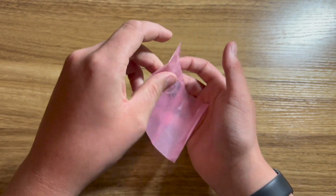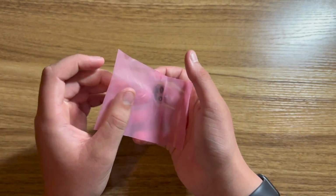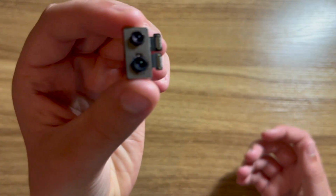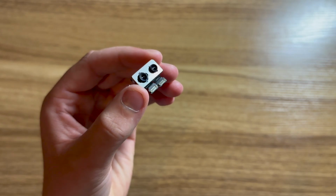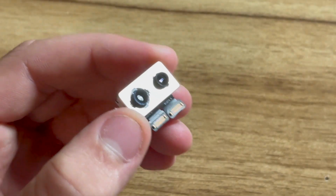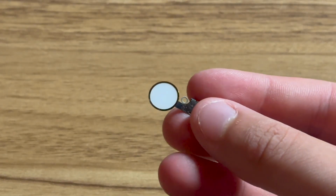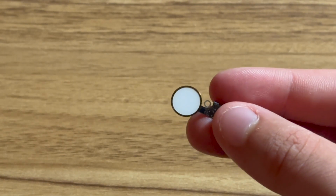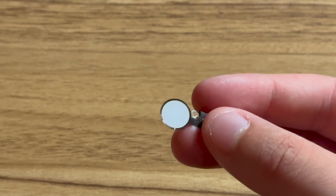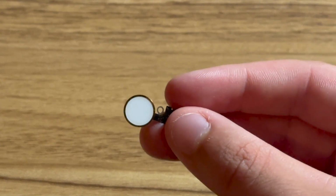Next, we have the iPhone 8 Plus camera. Now this is because the camera on the iPhone 8 Plus has been completely ripped off. Now here it is, a brand new camera pulled right off of a working iPhone 8 Plus. This was actually bought from the same seller as the screen. And here is that replacement home button that I was waiting on to be able to do this repair. And this home button will not bring back Touch ID functionality, but it will bring back the home button functionality.